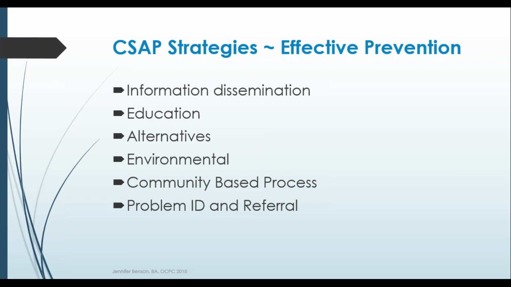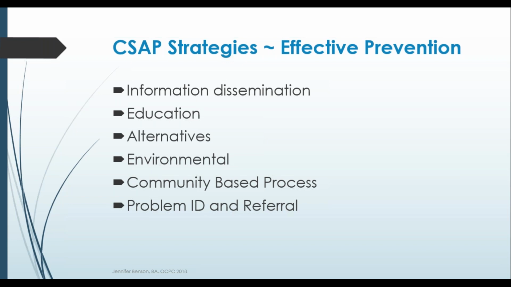Information dissemination. This strategy provides awareness and knowledge of the nature and extent of alcohol, tobacco, and drug abuse, use, and addiction, and their effects on individuals, families, and communities. Information dissemination is characterized by one-way communication, so that's from the source to the audience with limited contact between the two. Some examples of this might be an information resource center, resource directories, media campaigns, brochures, or PSAs on radio or TV, health fairs, and information lines.